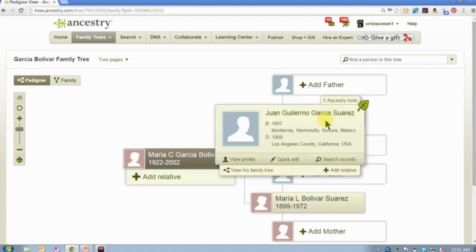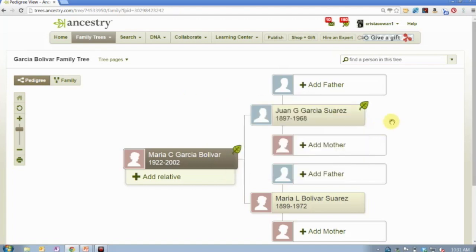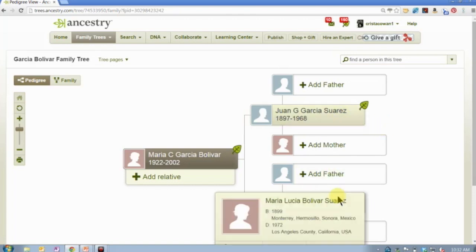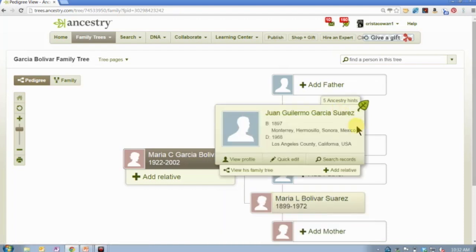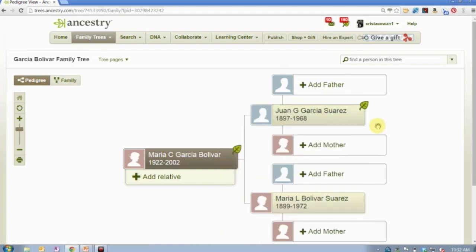Now, sometimes you're going to see 2 surnames that are identical. And we're going to use this family here as an example because things sometimes get a little crazy, okay? So both Juan and Maria have a mother whose maiden name is Suarez, okay? And the reason is because they're cousins, and that happens. It happens a lot. And so we can come in here and maybe add Juan's mother and Maria's mother, and then you go back another generation and you discover that they have the same grandparents, okay?